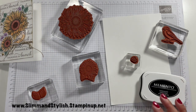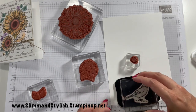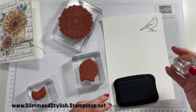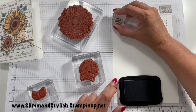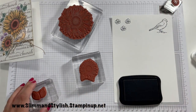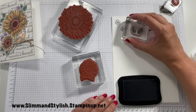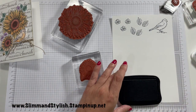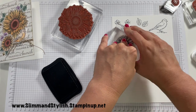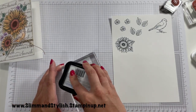The Memento wasn't on my desk — it was in my lounge. When I did this card last night I sat in my lounge and fussy cut because I like to do that. I have a little portable lap table and I do my stamping, blending, and fussy cutting while sitting watching TV. I don't have a TV in my craft room, otherwise I put it on and then guess what — I don't do anything! So I've been very good and only put music on in the craft room. I use it as an office in the week as well.